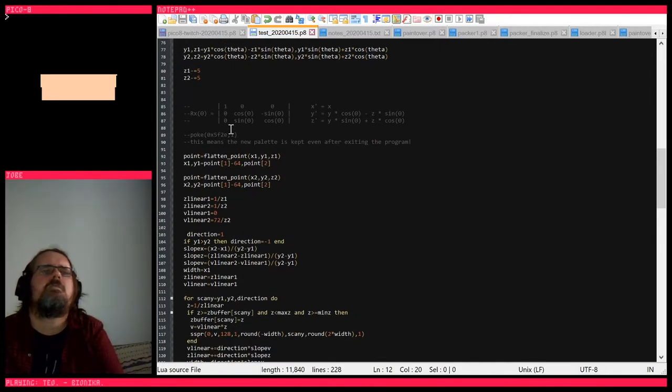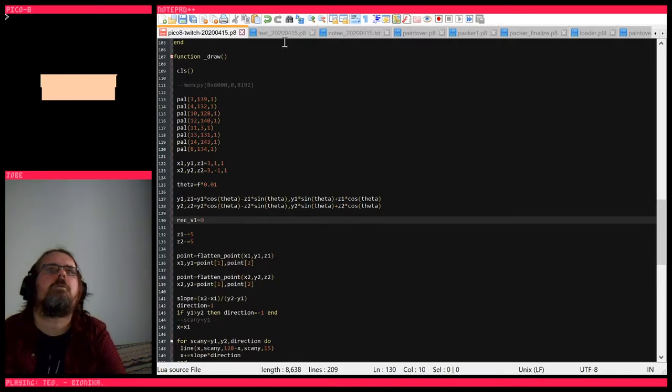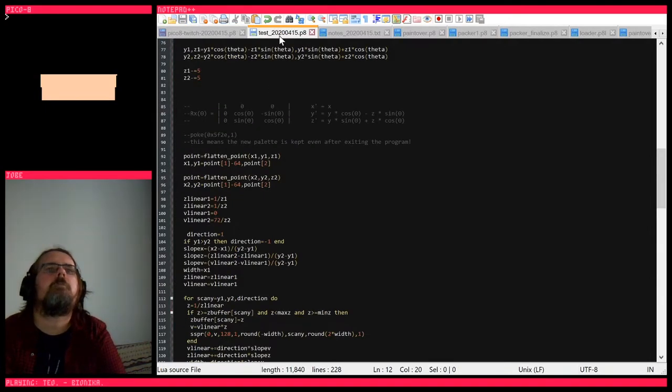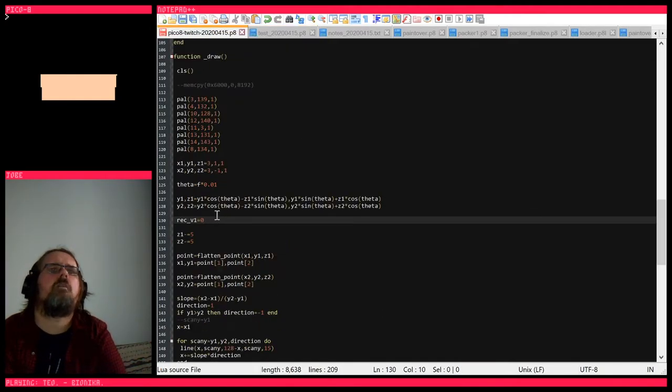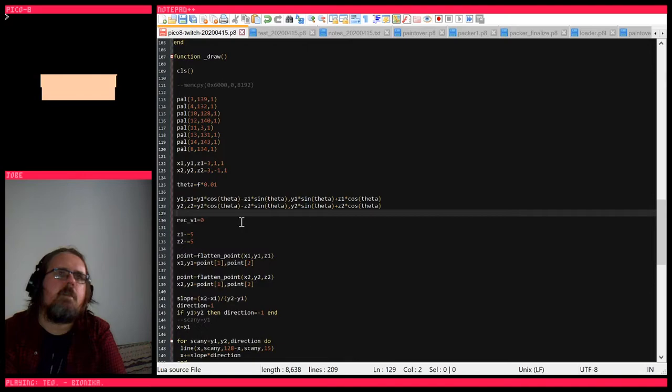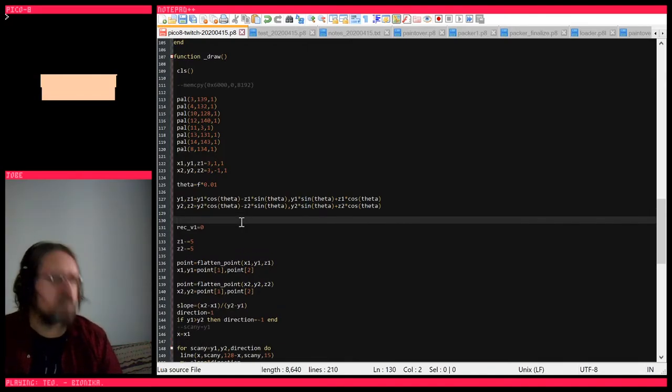Actually, this is not like I wrote it. So yeah, it's just gonna be 0. Okay. I just explained this totally wrong, because this code is not at all what I wrote here. I mean, the reciprocal of z is actually something that interpolates really linearly, so we can use that.